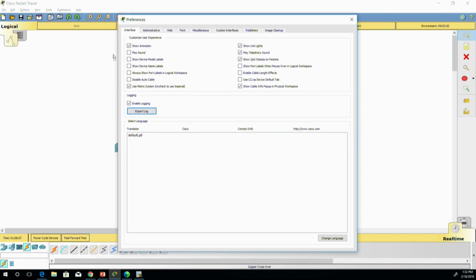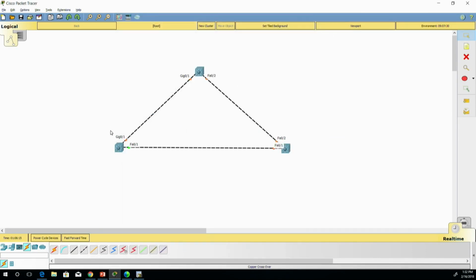I go to options, preferences. I'm going to turn on show port labels, because in spanning tree, it's very important that you know what the actual port number is. Is it 0/1? Is it 0/8? You actually have to know that in order to decipher topology. So when I talk about deciphering spanning tree topologies, what I'm really talking about is looking at a topology like this and being able to figure out what the tree is going to look like. What link is not going to be used because it's going to be blocking somewhere. All right, and that's our ultimate end goal. Which of these three links is not going to be used by data?